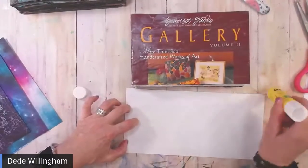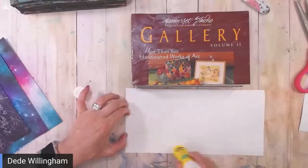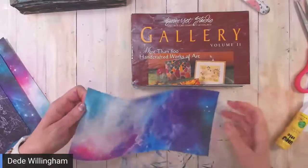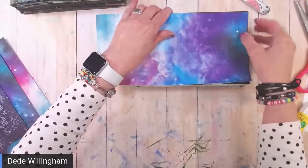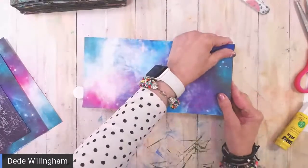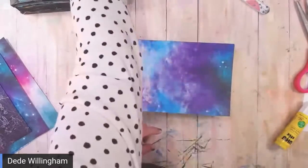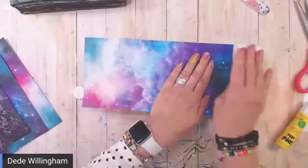And try to get it to the edge. A good thing to do is if you have some scrap paper, so you can get all the way to the edge and not get it on your desk. All right. So let's go ahead and get this on here as straight as possible. Okay. And you can take a card and really mash it down.